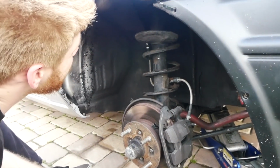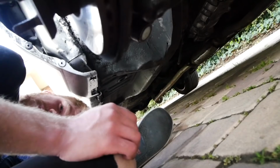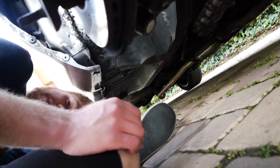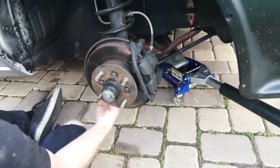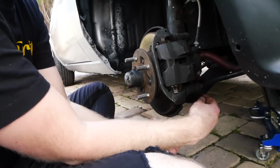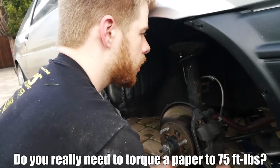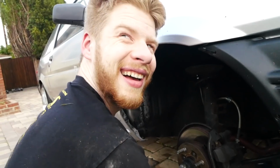Unbolt it from top, unbolt it from bottom, pull it out, switch. Caliper, pull the caliper out, and ball joint. Can you just hit the two bolts? Yeah, I think we can get the two bolts. I'm totally wrong. Yeah, there's like two bolts there. Easy peasy. Not very tight. I think those are tighter. Doesn't have any pressure on it. It's too light. You really need to torque a paper to 75 foot-pounds.